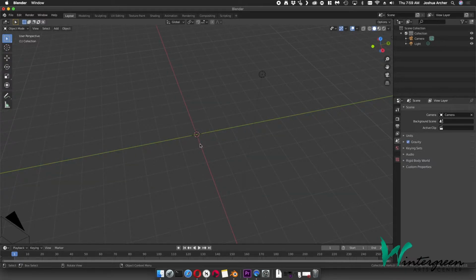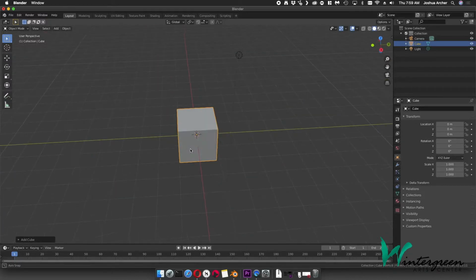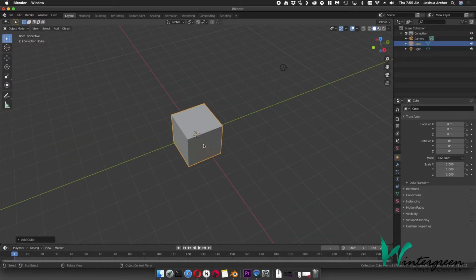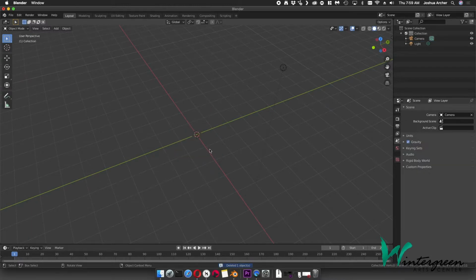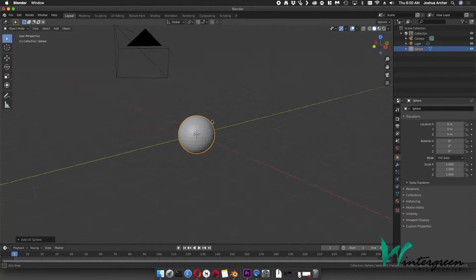So to add a mesh, I'm just going to hit Shift A on my keyboard. So Shift A, I get this menu. I can add lots of things to my scene. We're just going to focus on meshes right now. So let's add our cube back. So mesh, in our list here, I'm going to select cube. There's our cube. Cool. So I'm going to delete it again, okay? X, then delete. Okay, let's add, Shift A, a sphere. There we go. So it looks kind of like a golf ball, right?